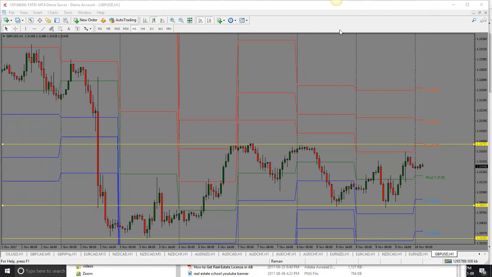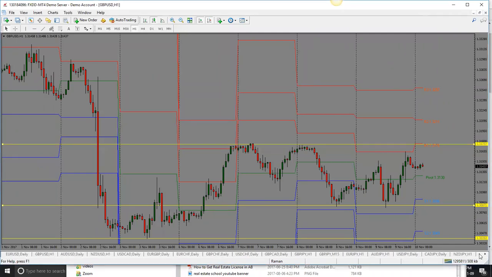Overall, I'm looking at this in terms of a range-bound move and looking for price to go into this 1.3175 area and then give us one of these and then turn around. If it comes into the bottom, I'm looking for price to bounce off the bottom. So that's the scenario for pound dollar. I am viewing it as a range-bound move for now.